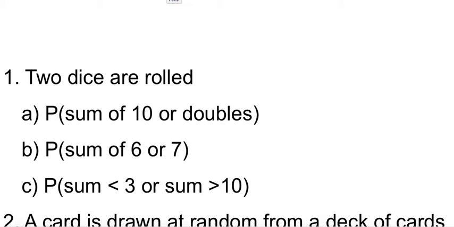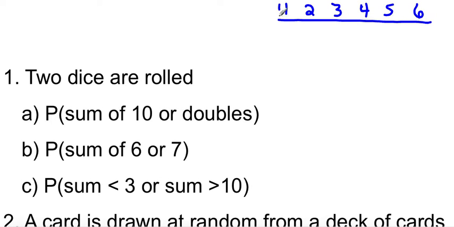So we are rolling 2 dice. We want to know the probability that we get a sum of 10 or that we get doubles. Now, we may want to think about our dice rolling situation because it can be hard to think about the sums otherwise. So I'm going to make a little table for us. So here's my first dice, and I could roll a 1, 2, 3, 4, 5, or a 6. And then I'll just put that across the top. And then my second dice I'm going to write down this way. I could roll a 1, 2, 3, 4, 5, or 6.